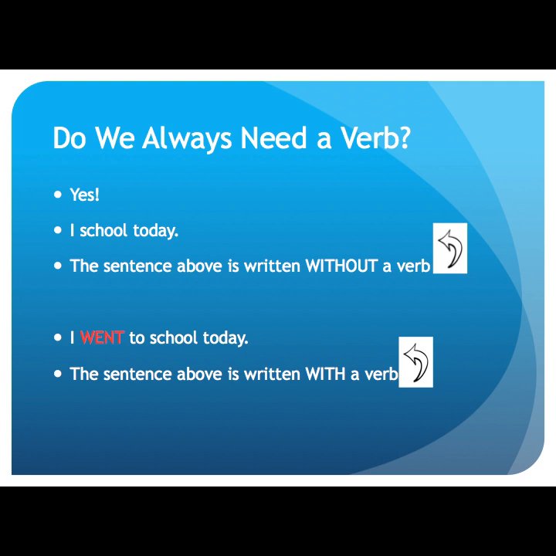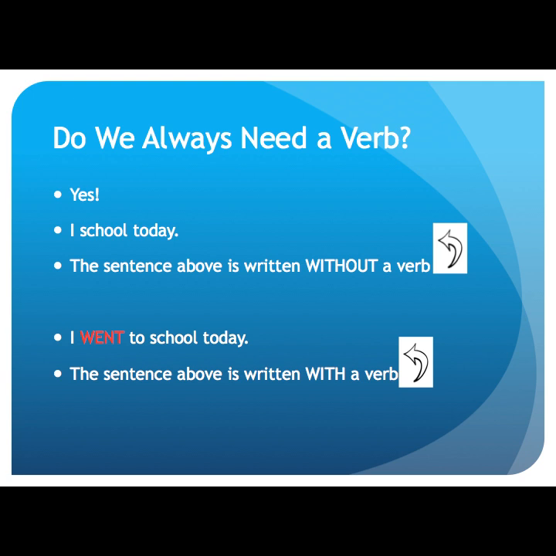Does this sentence sound correct? "I school today?" No, it doesn't make sense. A verb needs to be added. If a verb was added, it would sound like, "I went to school today." That would be correct. By having the word went in the sentence, we know what the subject is doing.